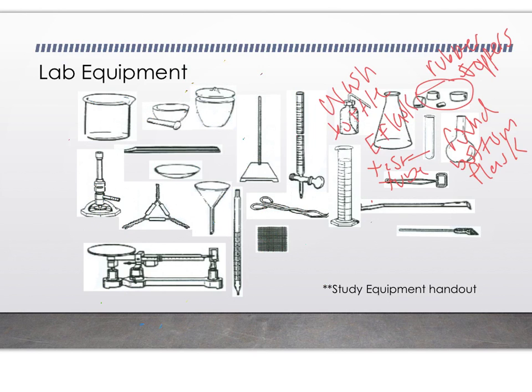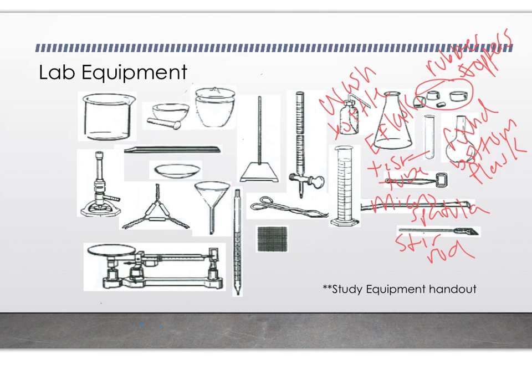And then the picture down here, this is your micro spatula, which is used to measure or transfer solids of very, very small quantities. And then this last picture, this is a stir rod. You use it to stir your reaction container. You stir the liquid up.